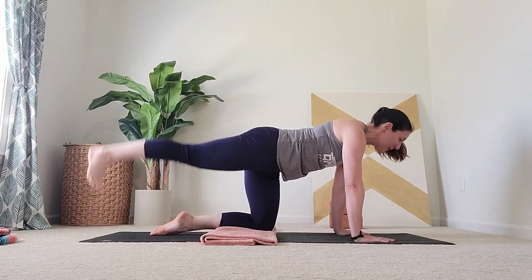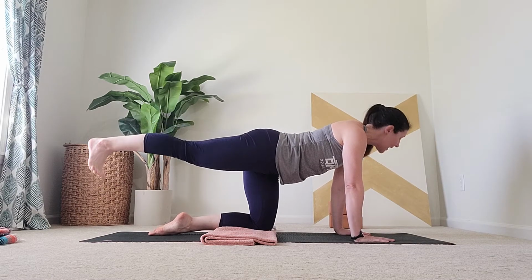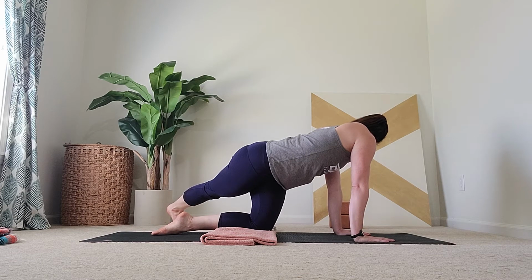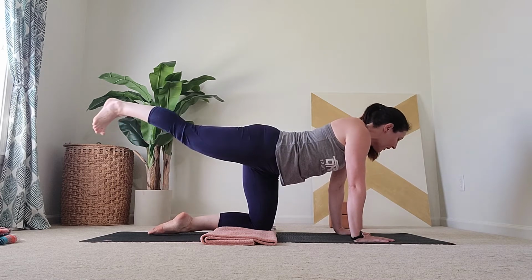Lift it up. Hip height. Find that integrity in the leg. Lift it up. Send it over. Peek around the shoulder and check out the toes coming into our side stretch. Inhale, lift up, press through the heel.